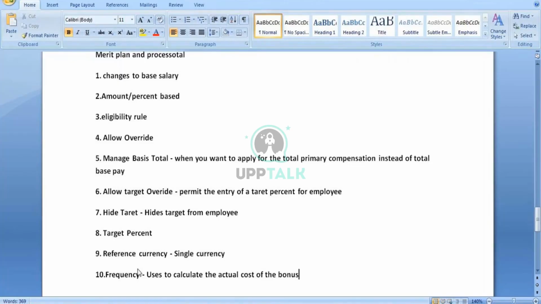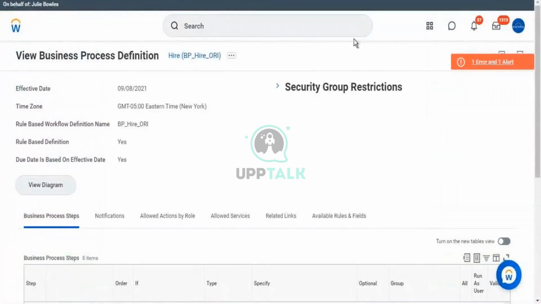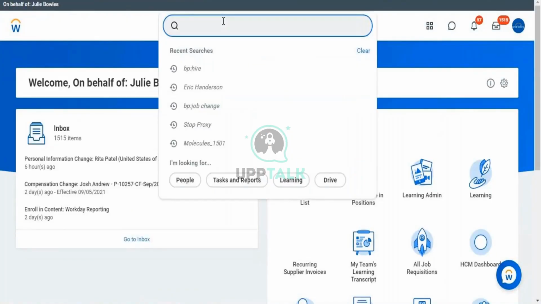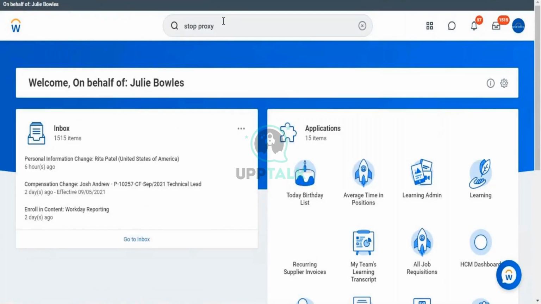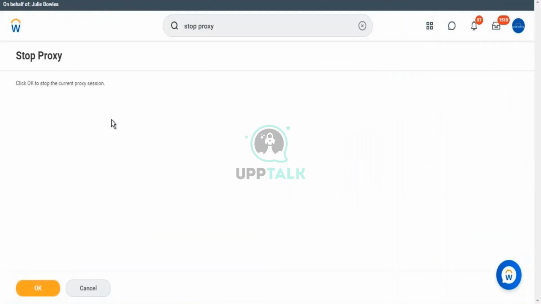But before that, let's get into the tenant and try to create a merit plan and see how we can ensure the merit process. Before that, as a prerequisite, we need to have some eligibility rules for taking this merit process to the intended team members. I'll create one or two eligibility rules which I can use in this merit plan. I know I've created them earlier, but I don't remember who all the intended team members are.